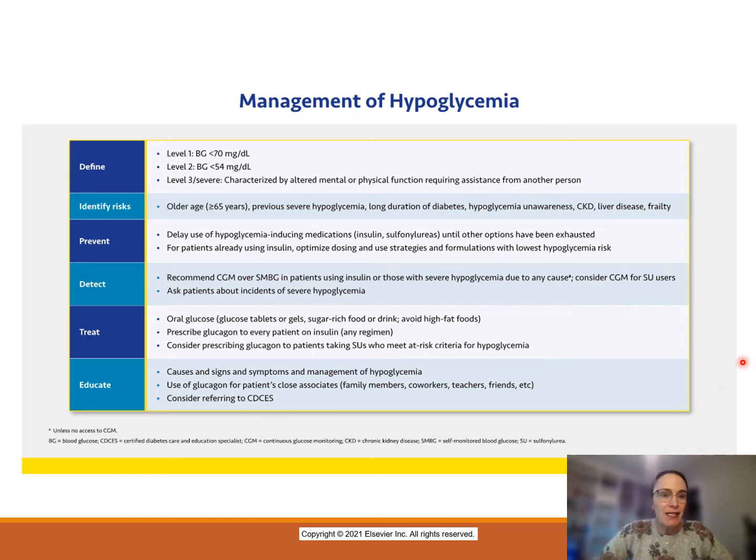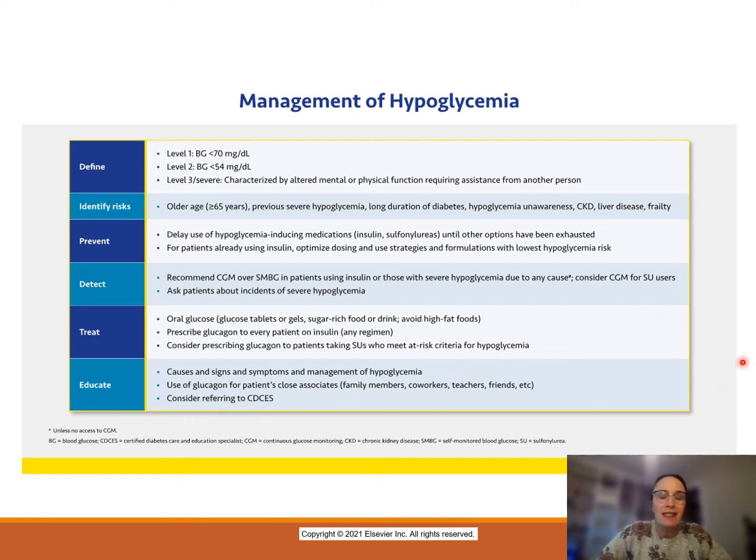Essentially, when you're looking at hypoglycemia in patients, some of it is inevitable, right? If you've got a younger patient who can feel their lows, and they get a little bit low because they're on insulin, but they're feeling it, they're responding, and it's not a pattern that's occurring regularly, then that's okay. But again, when you define what your goals are for your patients, you want to make sure that you educate them about hypoglycemia. So we typically think of anything less than 70 as a low blood sugar.